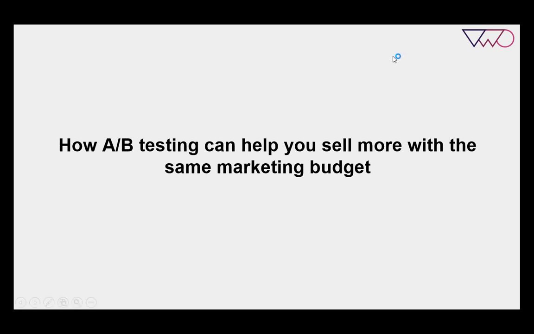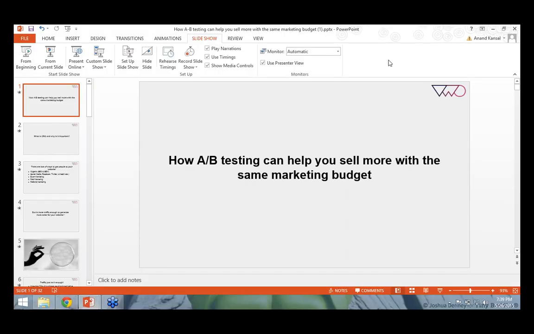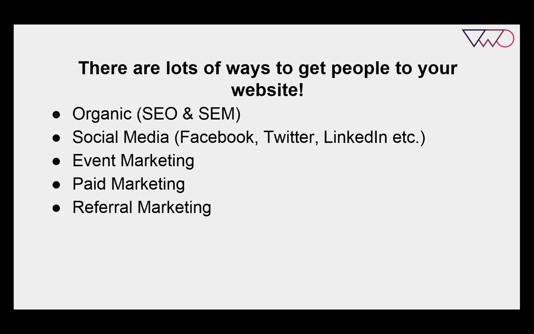Welcome to today's webinar, how A/B testing can help you sell more with the same marketing budget. My name is Anand Kansal, and as Bertram mentioned, I work at Wingify, which is the parent company of Visual Website Optimizer, VWO, which is probably the leader in terms of A/B testing and CRO in the world. I work as the lead nurturing manager in inbound marketing at VWO. What I primarily do is educate people about A/B testing and conversion rate optimization. People who are just starting to explore why CRO may be a good and valuable addition to their marketing arsenal.